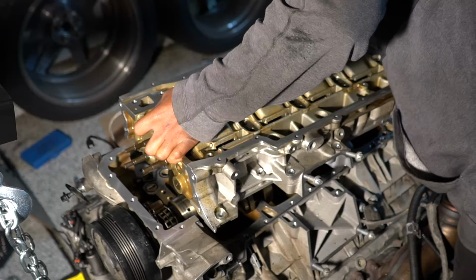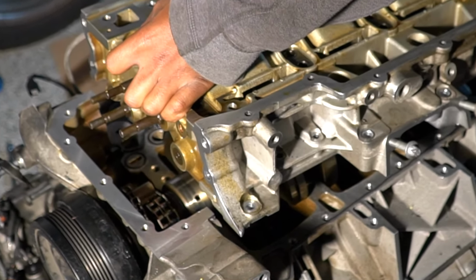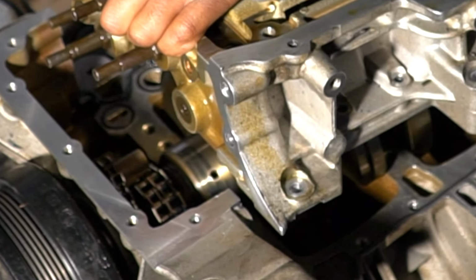One little detail before I continue on. You see that little part of the bed plate that's perpendicular to the block? Well, that piece should be sealed if you are not removing the front cover, because that part actually seals against the front cover, and you gotta make sure you do seal that part. Now, in my case, I'll be taking the front cover off anyways, so I don't need to seal that right now, I'll just do it at that time. But important to note if you guys are just doing the bed plate.